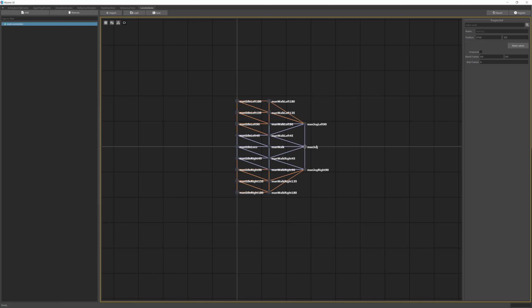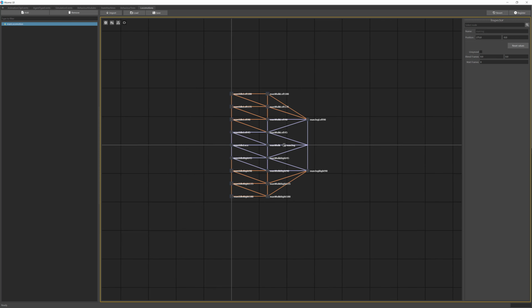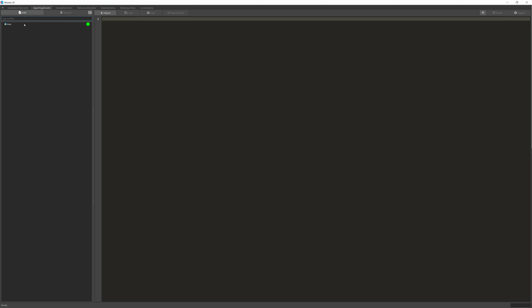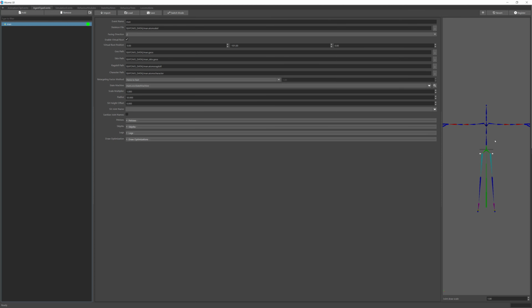A couple of other things to know is that Atoms doesn't really like very narrow triangles like this one, so you always have to try and make the best triangle possible. So let me Ctrl Z a few times so it goes back. And one final thing, the locomotion system works better whenever you have the root of the skeleton between the feet of the agent. So for some animation clips, like for instance for our agent type, for the man, and for all its animation clips, this is not actually true.